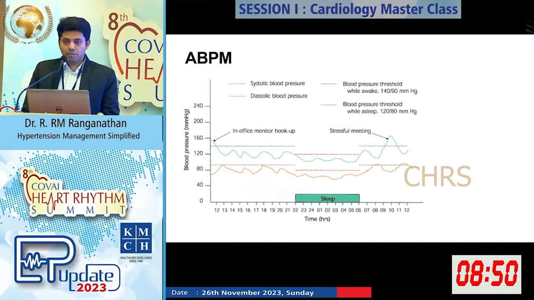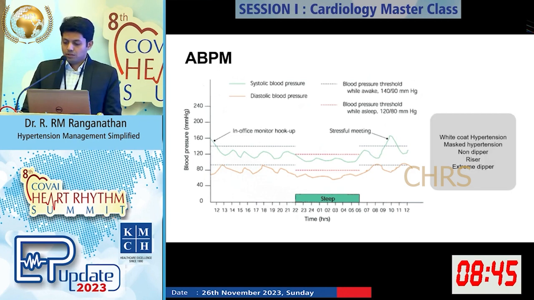All these we'll be able to make out only when we use out-of-office BP monitoring. So we get additional information like white coat hypertension, we can diagnose masked hypertension, we can assess the dipping status, if the patient is a non-dipper, if the patient is a riser or extreme dipper.